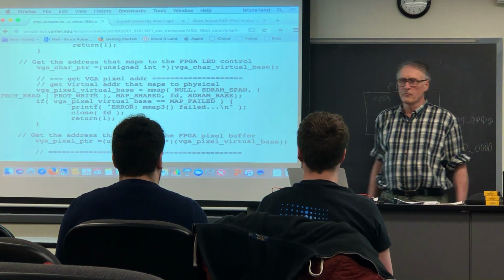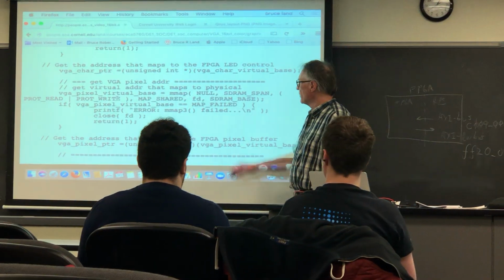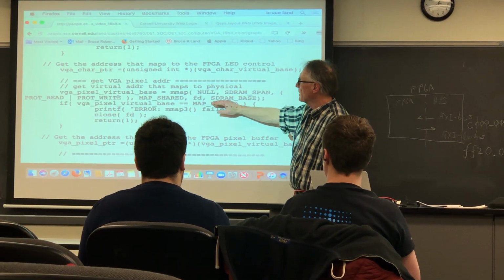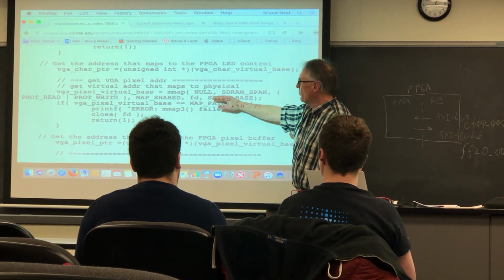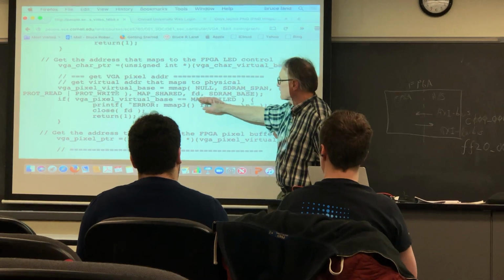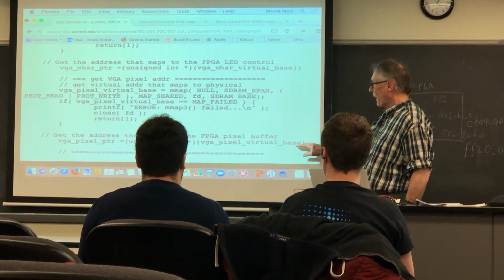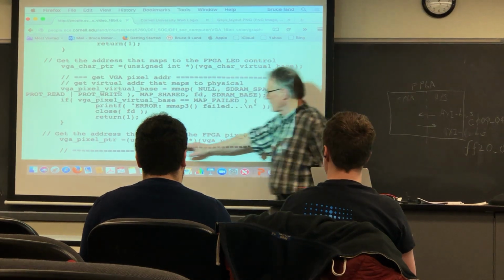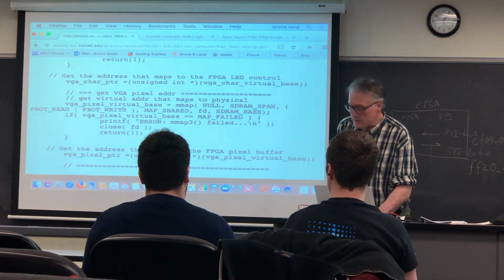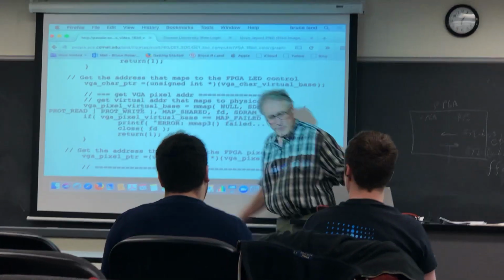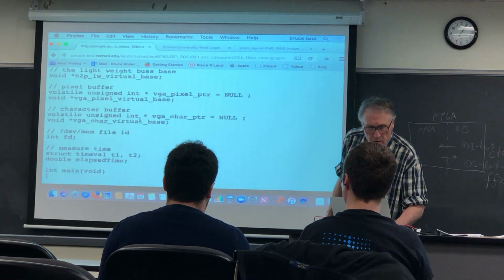We're only going to use the bottom few percent, 1 or 2% of this for the frame buffer. But then once we've got this virtual base, we can manipulate the pointer to the correct form. And then we get a VGA pixel pointer.